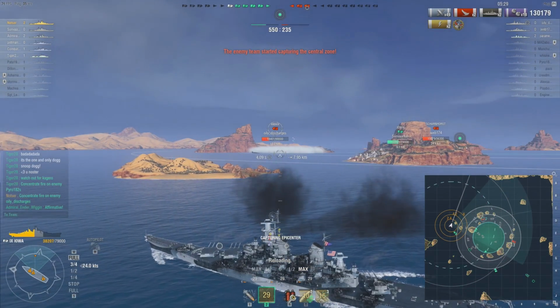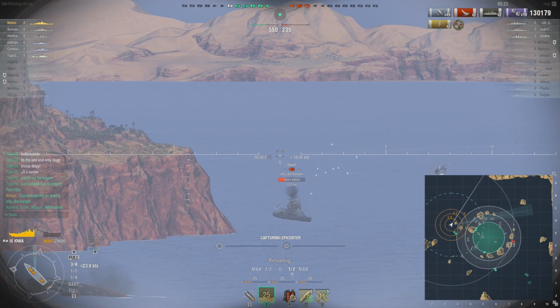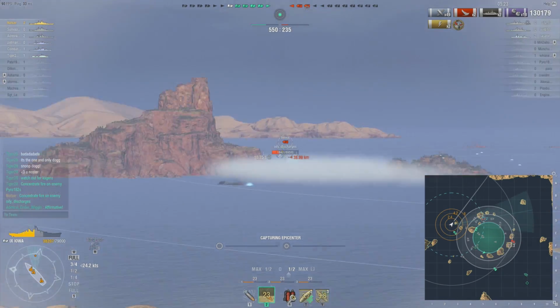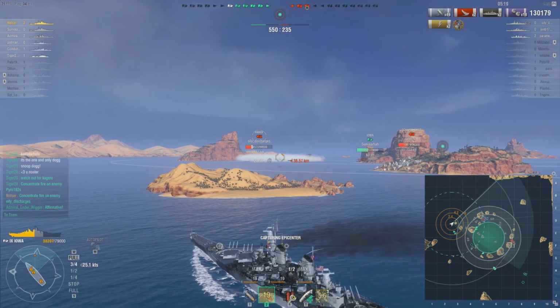So I fire at the ship, thinking he's either stationary or possibly moving forward. But he is, in fact, moving backwards. So we miss. How could we miss? The target is so close.